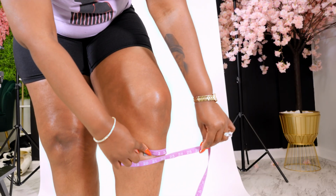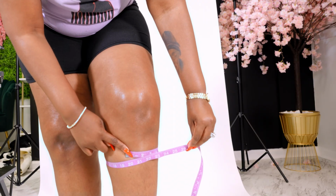So if you notice, I do not sell size 7 and 8s right now because I don't have a model. So if you're interested in being my model and I can measure your calf, please contact me because I would love to expand my sizes and offer the smaller sizes. The reason I don't offer size 7s and 8s is because women who have that smaller shoe size normally have a lot larger calf size. So it's going to be hard for me to put a larger calf size on a smaller shoe, especially if I do not have a model.